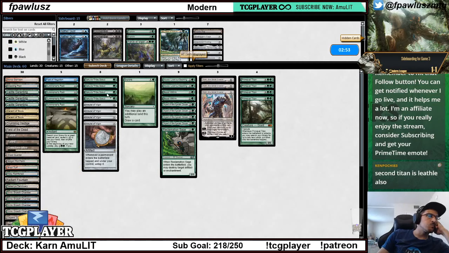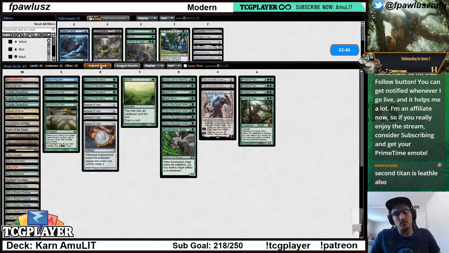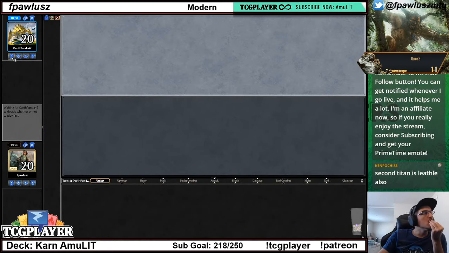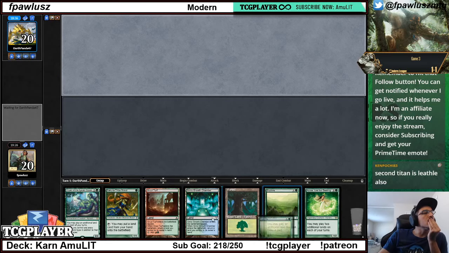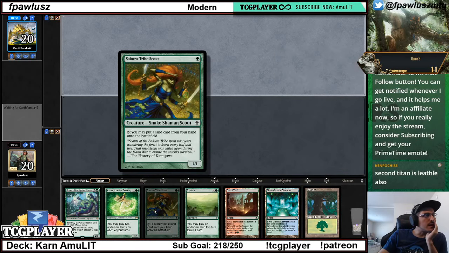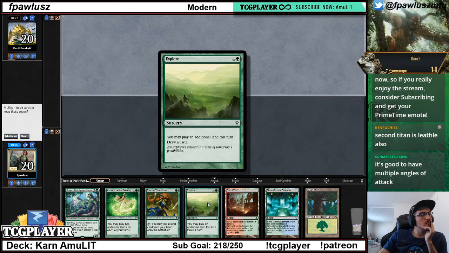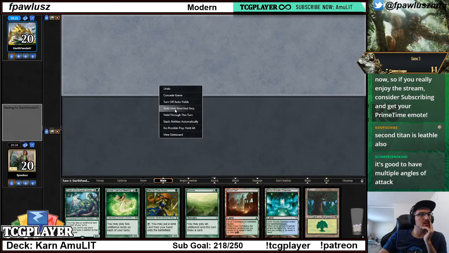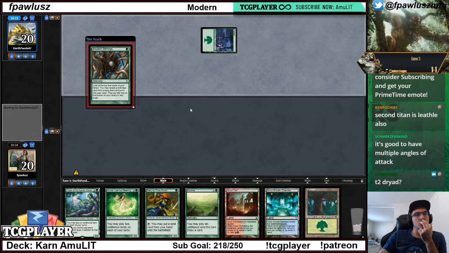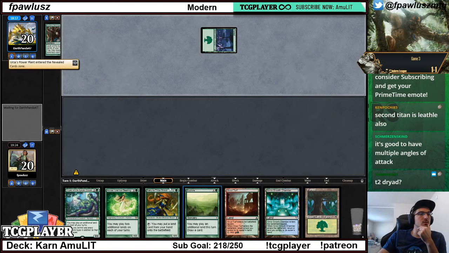Alright, game three. I don't want these. Yep, just submit the same. Second Titan is default, but Dryad is just faster. Turn one, scout. Turn two, explore. Sure, this hand is promising. Turn two, Dryad. No, we don't have turn two Dryad as is.